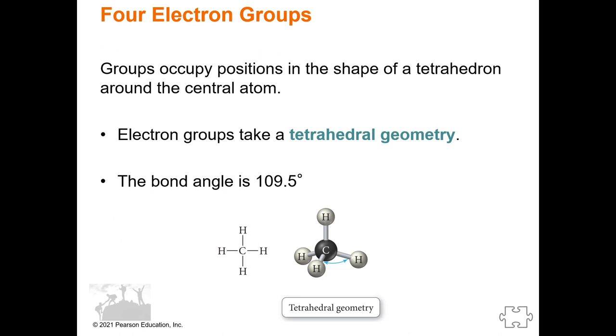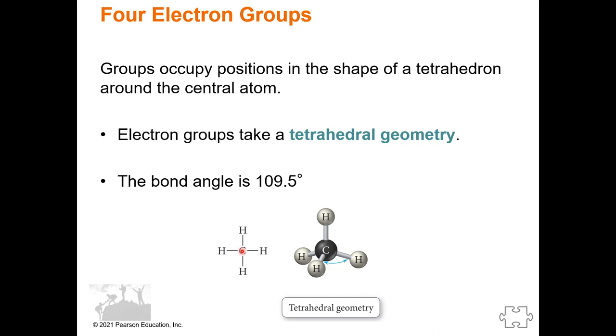Now we're starting to get into geometries that have a more 3D shape. So if a central atom has four electron groups, it has a tetrahedral electron geometry. Now, our example here is methane, CH4. We would normally draw the Lewis structure like this, and this is fine. But this is deceptive because if you're asked what the bond angles were, you might just say, okay, 90 degrees, because I see a right angle here. And I see four right angles, so this must be 90 degrees.